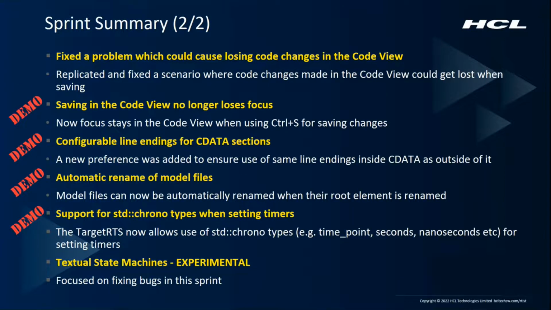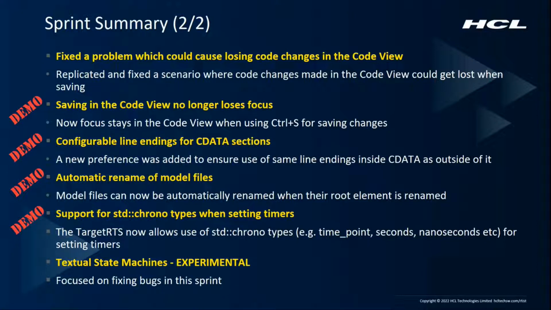We also did some code view related improvements. We fixed a problem that could, in some situations, cause code changes to be lost in the code view. You will see more about that later. We also made a usability improvement so that if you save using the keyboard, using Control S, when typing in the code view, you no longer lose the focus. Previously you had to click back each time, which was a bit annoying.